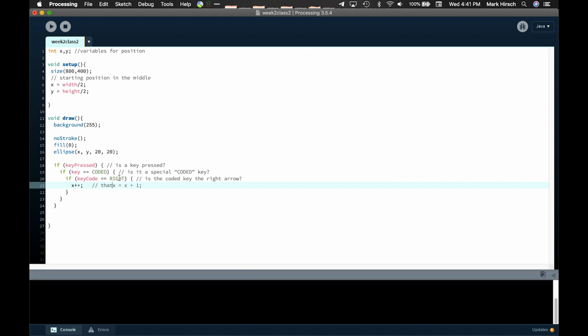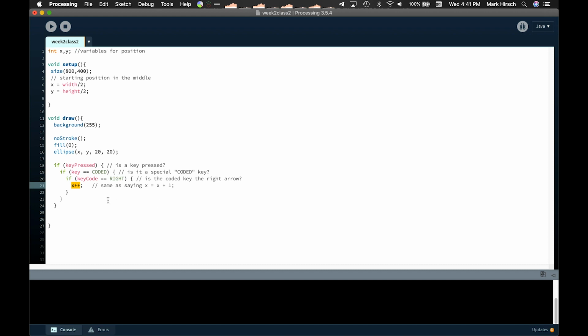That is the same as saying x = x + 1. So when we say plus plus, that just means add 1 to whatever this thing is. So exactly the same as x = x + 1. If you'd rather have the clarity of seeing all this, no problem at all. It's just a bit more efficient and quick to write it this way.